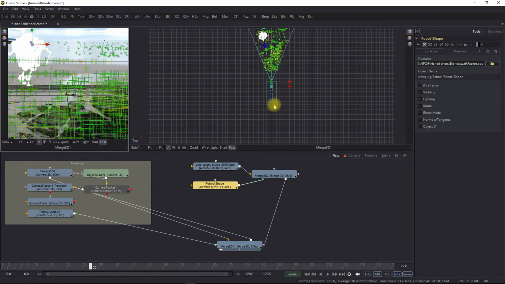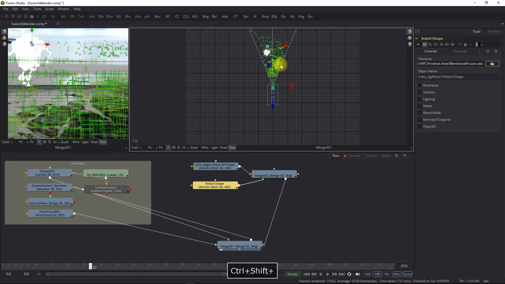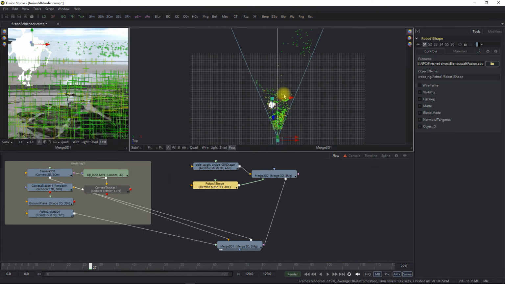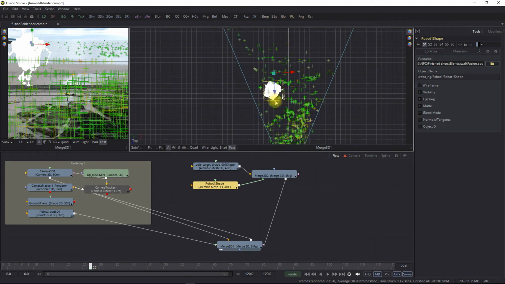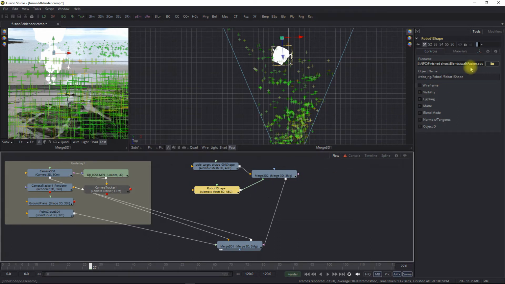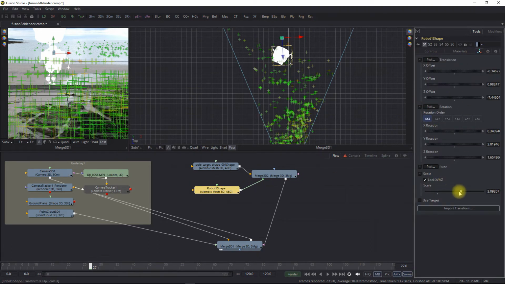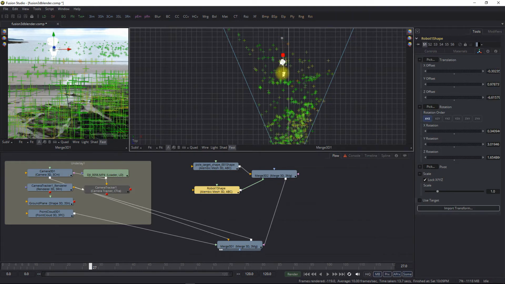And so what are we going to do? We are going to zoom out a little bit and zoom in. So let's take this robot and move it a bit more, yeah, right there. And then we will go to its controls and we will scale it back. Now it's very small, and we'll move it forward just a little bit.